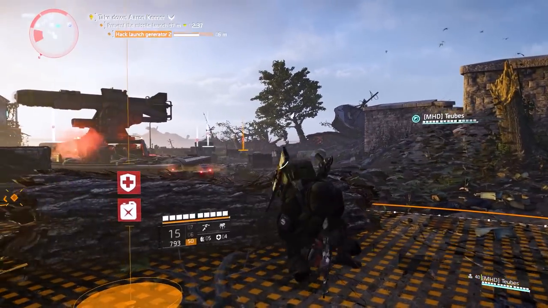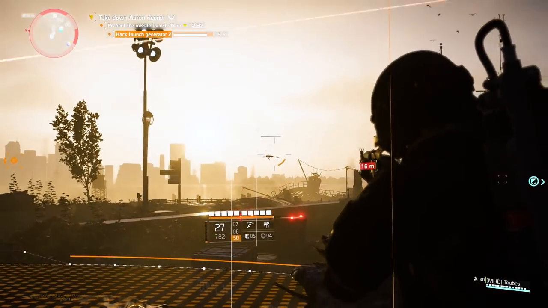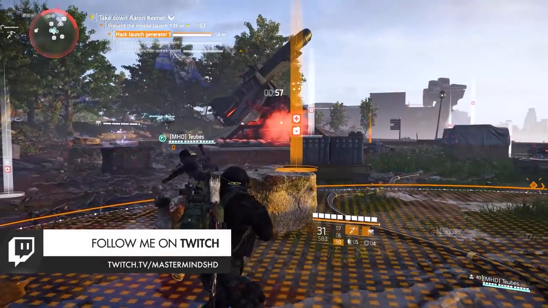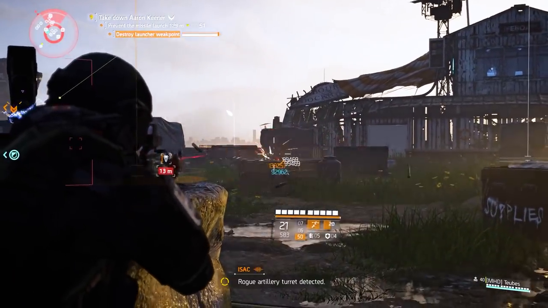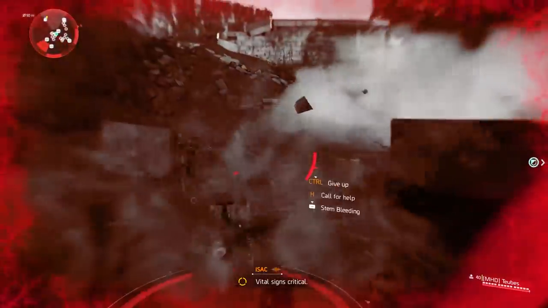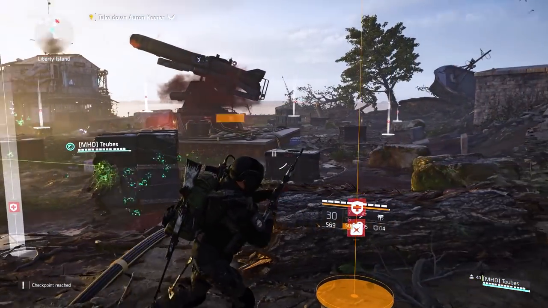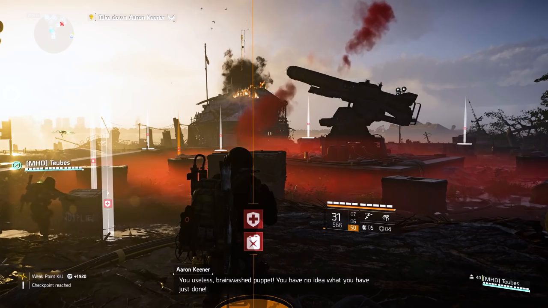Yeah, imagine that. So yeah, I just had us fail just in case, you know, you want to have all your options beforehand. So obviously we're going to destroy him now. Rogue sniper turret detected. Rogue artillery turret detected. Vital signs critical. Shit, fuck off. Agent down. Agent, vital signs zero. Failed. You're useless. You have no idea what you have just done.